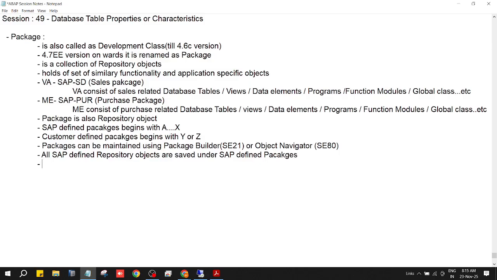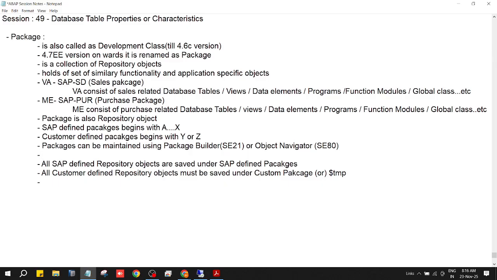Second, all customer defined repository objects must be saved under a custom package or else $TMP. So the package concept we have to understand one time, and once you are clear with that, without confusion, you can work in a project.